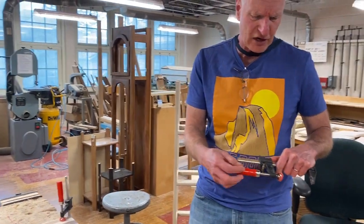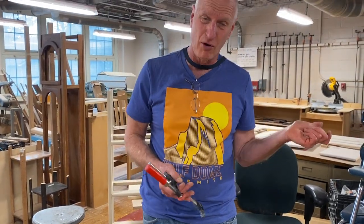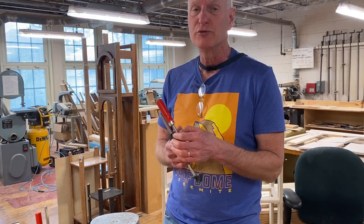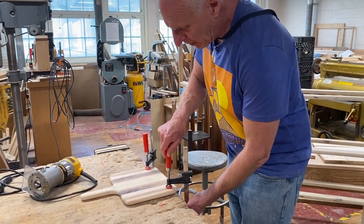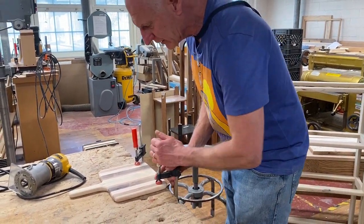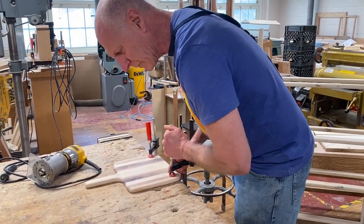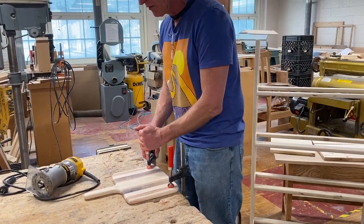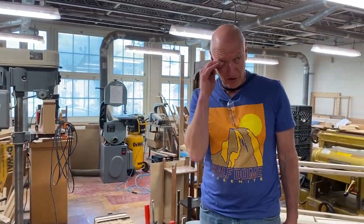Please remember that you're going to back the hand screws all the way out if you're using a bar clamp or a deep throw clamp to make sure you use maximum threads on this clamp so you get maximum pressure. So what I'll do is I'll clamp one down. I'll clamp the other one down. I don't know if it's my strength, but this one takes a lot longer to tighten. So my board's not gonna move, I'm all set.